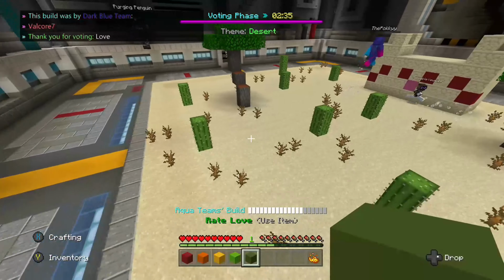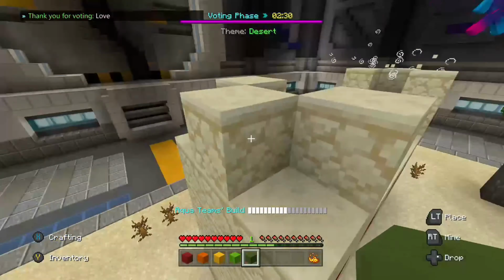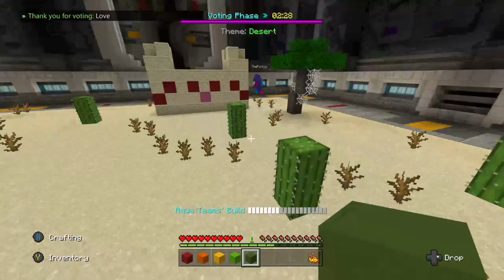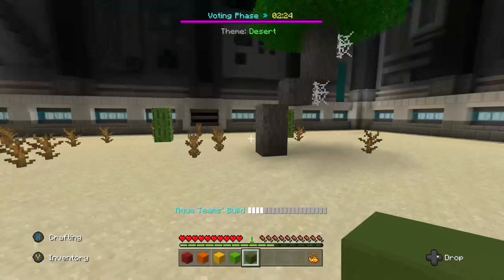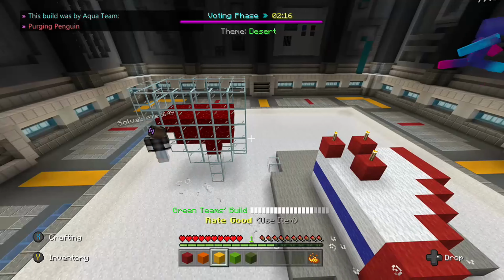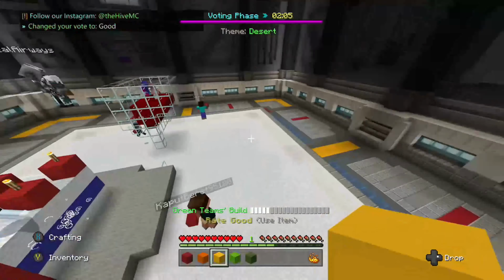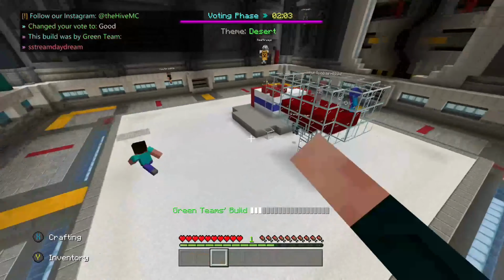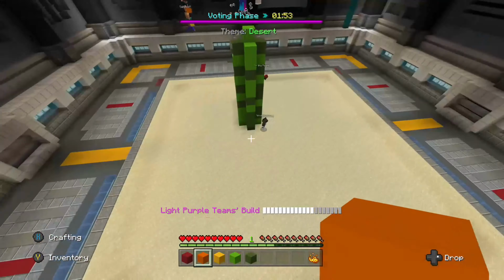I love this one. This one's really good. They added the dead bushes that I totally forgot about. They added a little, like, temple. They added little acacia trees with the cobwebs. It's just very detail-oriented. It's desert, not dessert. You know what? It's still a good build. I'll put good for it. Ooh, a custom cactus. I mean, the theme wasn't cactus, but I'll put okay. I mean, it fits the theme. You know, I'll put good.